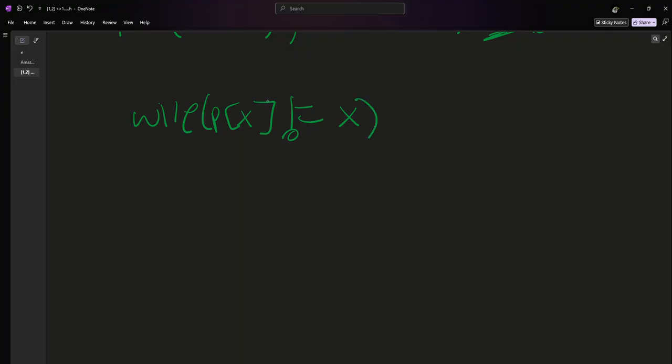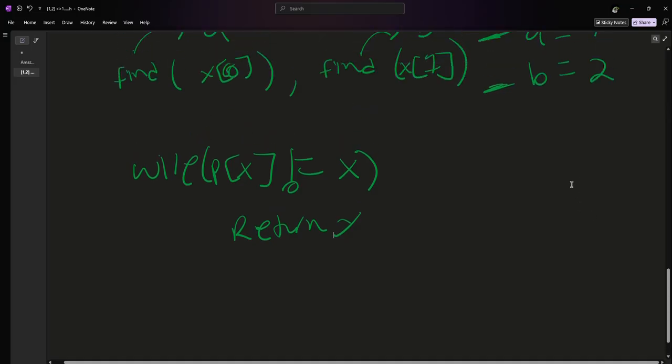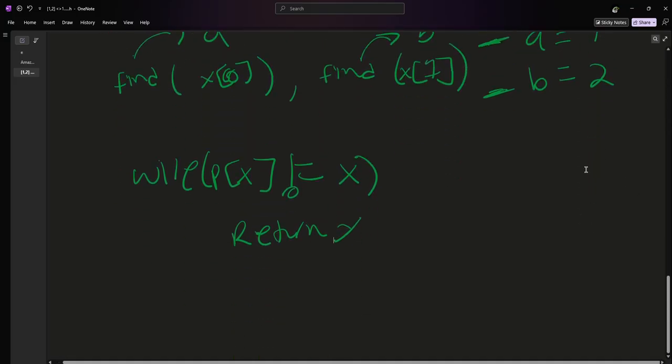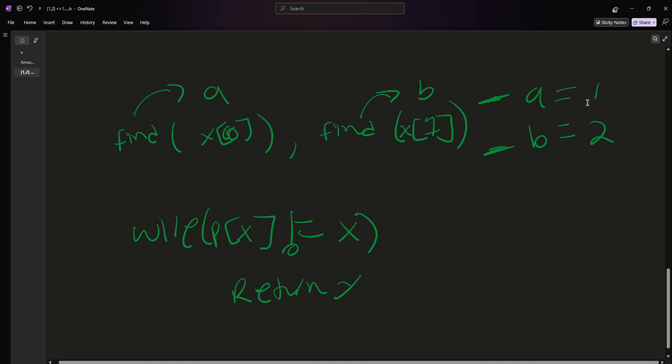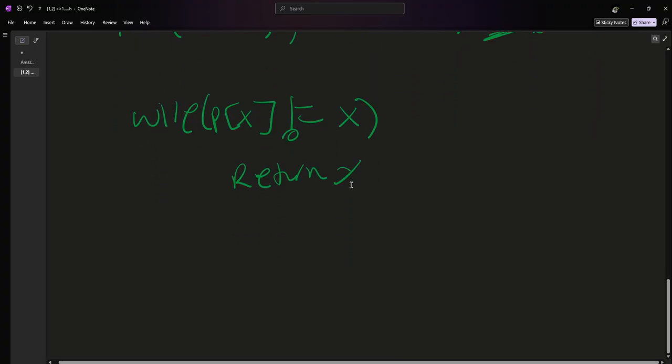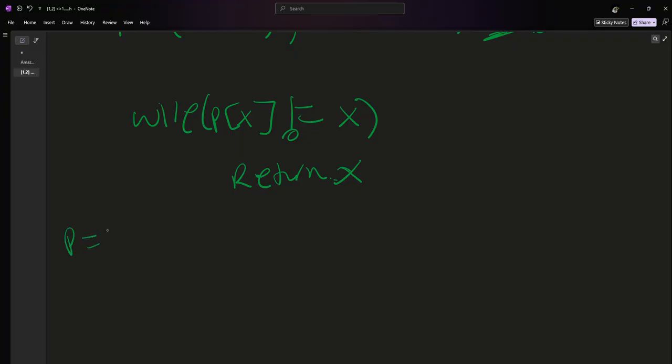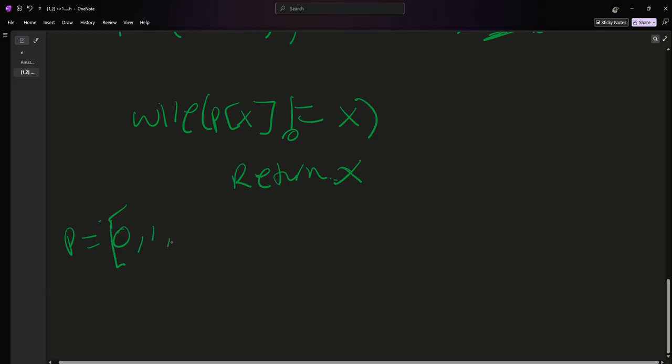In this case, they are equal to each other. So we're just going to return x. So 1 is equal to 1 and p subscript 1 is equal to 1 as well. And p subscript 2 is equal to 2 as well. So for both of them, we're just returning themselves. Because right now, if you remember what I said up there, you have p and then 0, 1, 2, 3, 4.